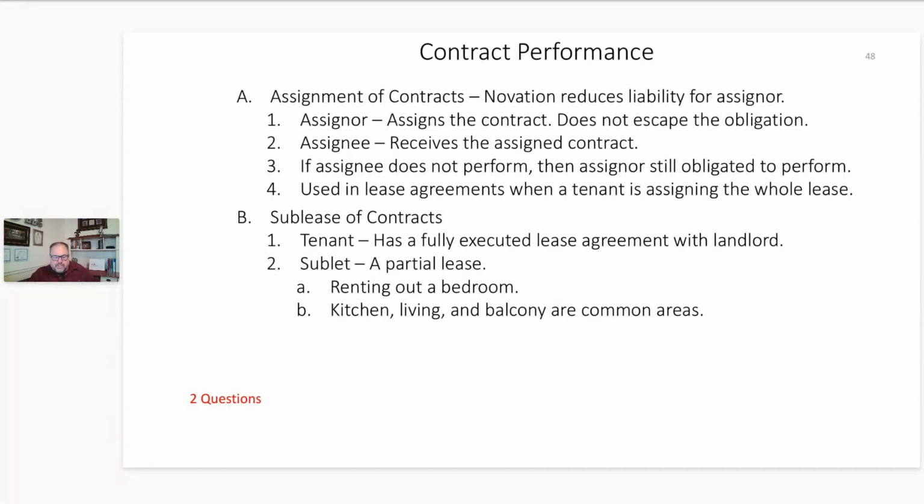You took over my lease. So if you don't fulfill the obligation of that lease, like paying rent or damaging the unit, then guess what? The landlord can come after me too. So we're both responsible. Okay. Although you're primary and I'm going to be on the backside of it, I'm still going to be held liable for your performance of the remaining of my lease.